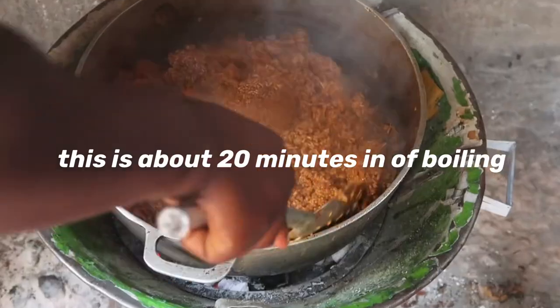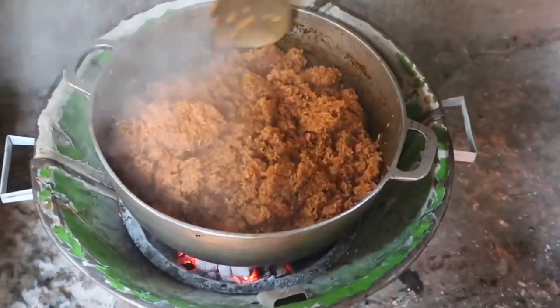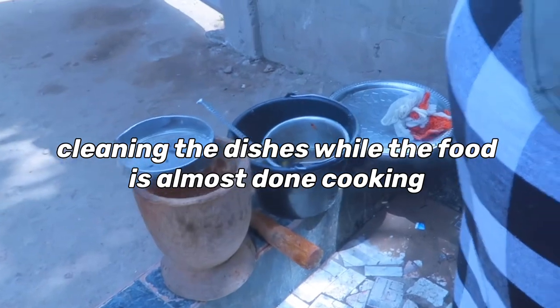It smells so good. Delicious. So I recommend to wash all of this. So this is the soup.